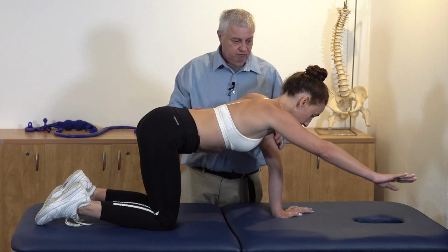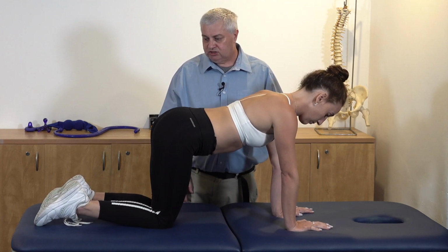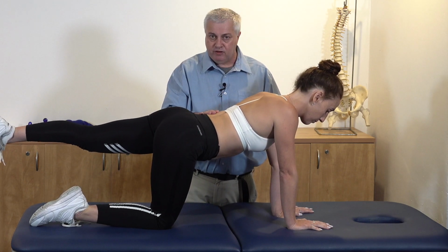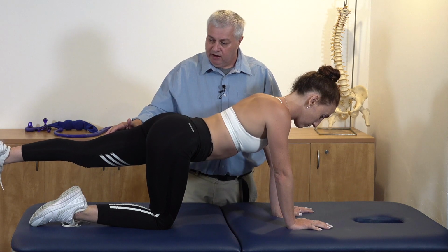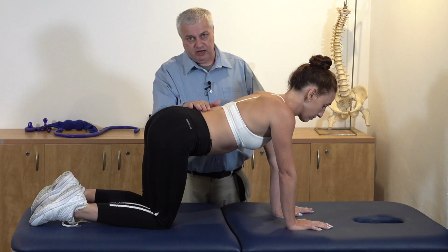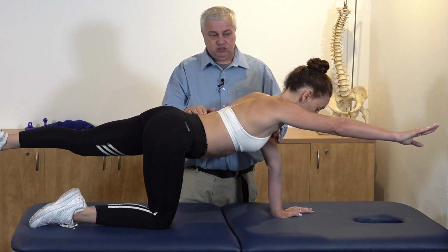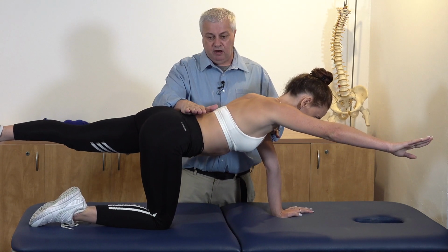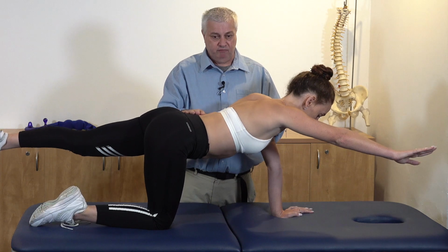Then we can get them to take their arm down and have a rest, and we could then load it a little bit more with the leg. So we get them to take their leg out behind them. Now that's a heavier weight. Again, it's going to cause the rotation at the pelvis, possibly some side flexion. Train them, teach them so that doesn't happen. And then relax. And now we're going to combine those with one arm, one leg, obviously at a diagonal, because if you take that arm up and that leg up, we're going to have one client on the floor. So they can hold this, and again, this is a lot harder to do. One tries to maintain a normal spine, a neutral spine, without too much rotation. It's getting pretty hard to do that for any amount of time, and relax.